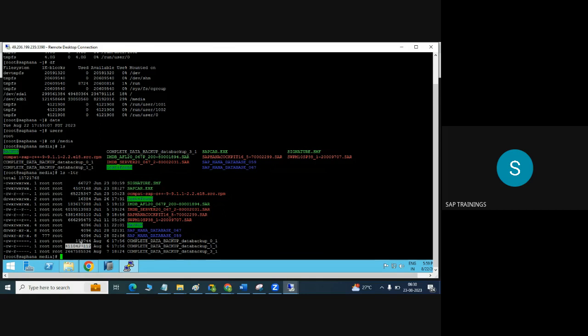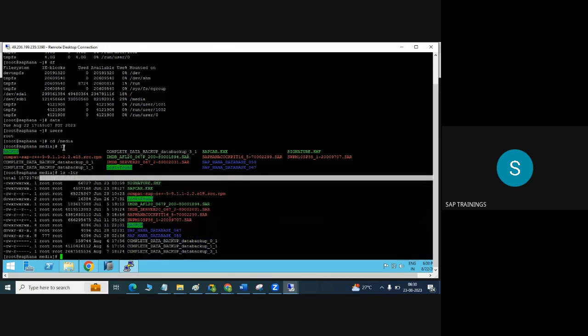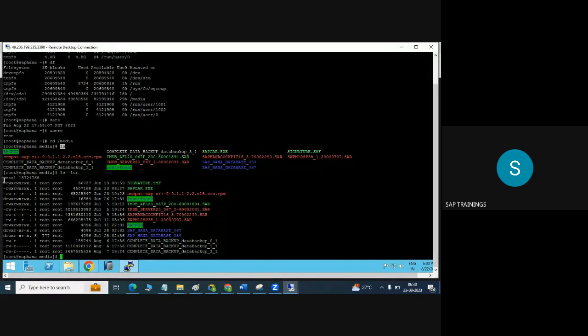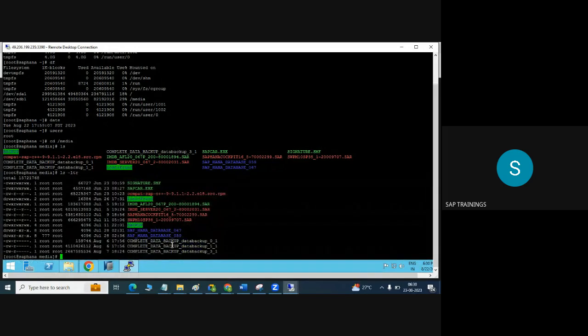All the data is displayed in that format, in order. If you type just ls, it is not displayed like that. With ls -ltr, it is displayed in ascending or descending order. This is the way of using the commands.